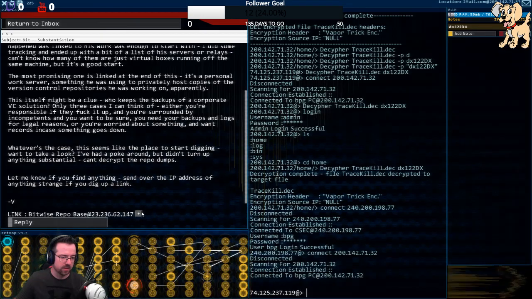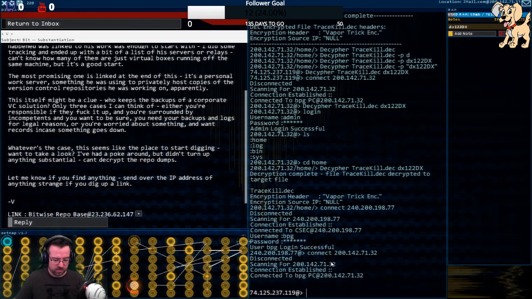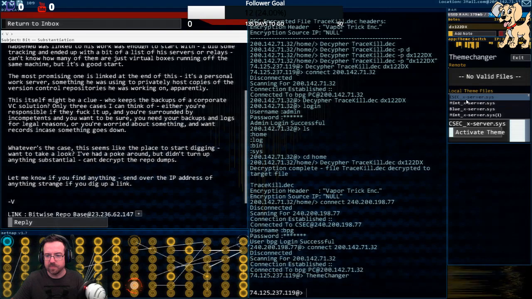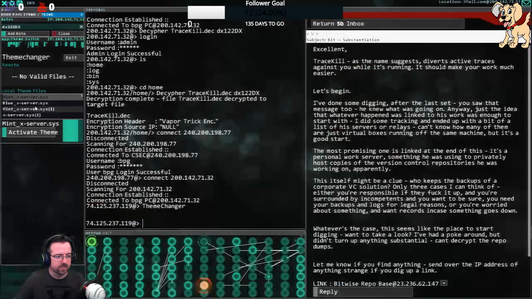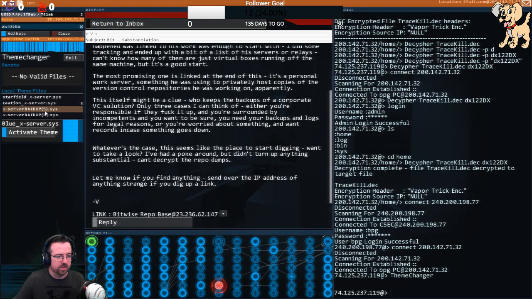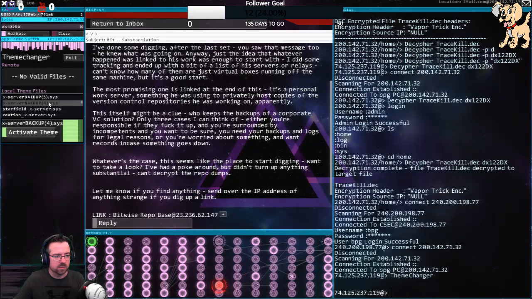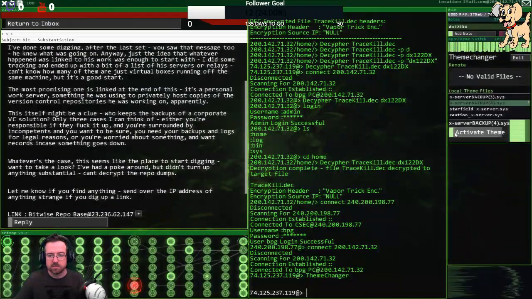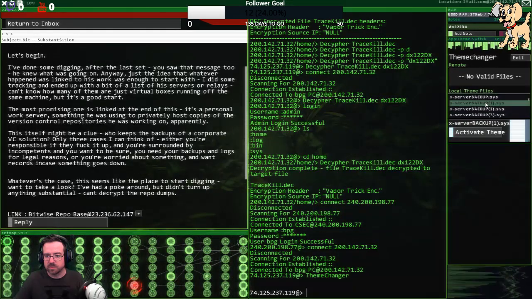So, let's go to bits repo. Now, something has been annoying me for a wee bit, so let's go to theme changer. Let's change our theme to something. We really don't like that one, do we? I quite like the rain one, or Starfield, was it? Starfield's quite nice. It kind of gives you a preview of what the colours are there.